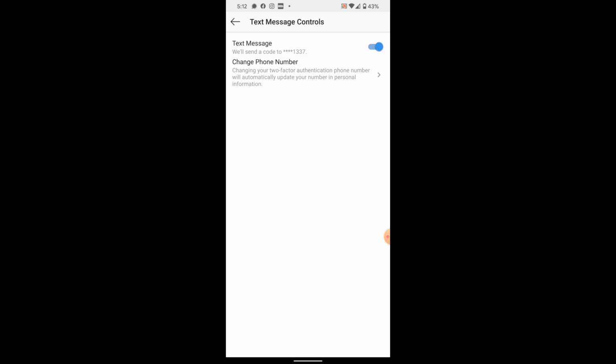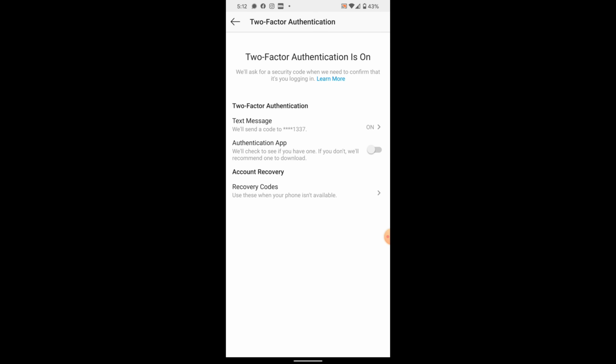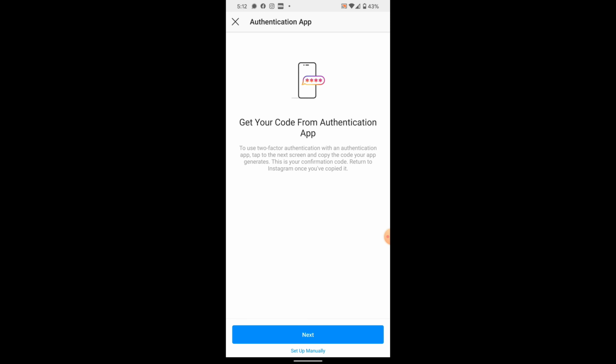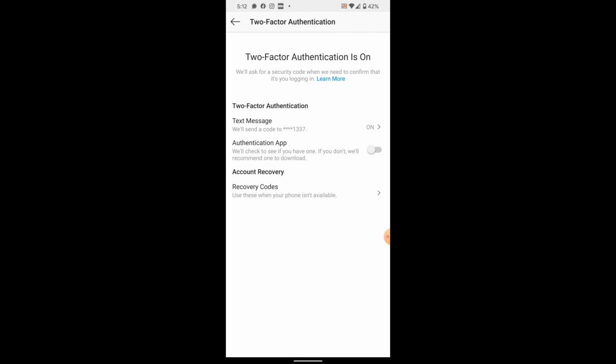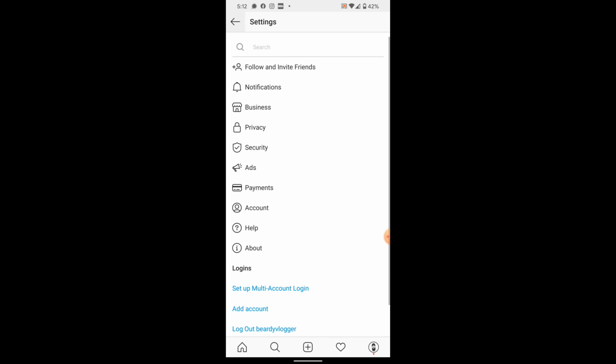It's going to be very similar to the YouTube one / Gmail one, where you put in your phone number. It's going to text you a bunch of digits, and then away you go. You put those digits in, and then it'll say two-factor authentication is set up. You can also use an authentication app if you like. But we're not going to get to that today. We're just going to keep it simple. How to set it up with your cell phone number so that it sends you a text message.